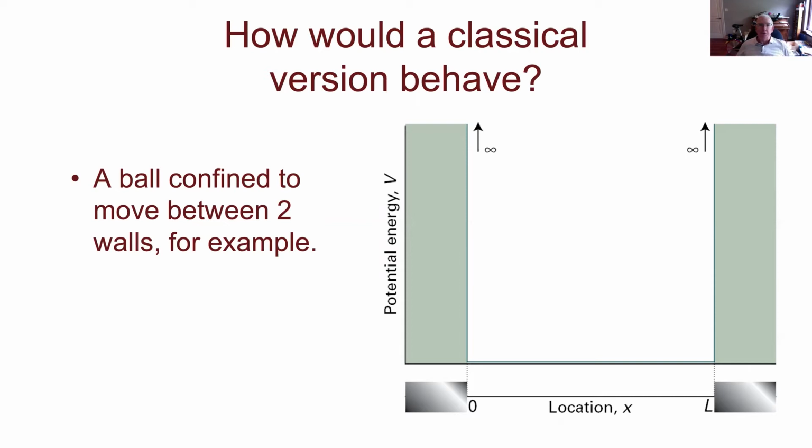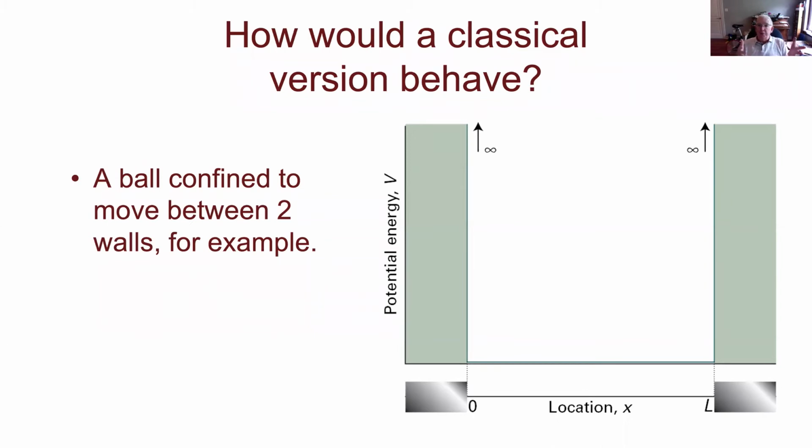So its energy could go to zero. If you gave it the gentlest of nudges, you could give it some infinitesimally small energy, and from there you could gradually bump it harder and harder, and you could essentially generate any energy you cared to. Right? You would not expect there to be any restrictions on what the energy of that ball rolling back and forth could be. It could go at whatever speed you pushed it, and as long as there were no friction forces or anything like that, it should stay that way. And that would be the classical picture of what should happen, right? So classically, we don't expect any constraints on the energies associated with the movement of the ball, the particle, right?